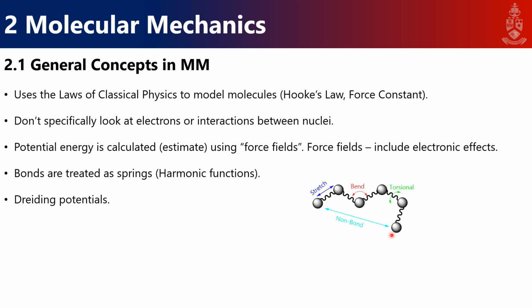So if you look at the molecule, let's say, for example, this is not a real molecule, but this is how molecular mechanics looks at a molecule. So you have balls of charge that are connected. If they are connected, they can have three kinds of interactions: stretch, bend, or torsional. And those that are not connected have what we call non-bonding interactions. A stretch is a vibration, in other words, they stretch to either side. A bend, you think of as scissors that open and close, and torsional is rotation around a specific bond. And of course, non-bonding, these two are not bonded, and they have some sort of van der Waals interaction with one another. So that's in essence what molecular mechanics tries to do.